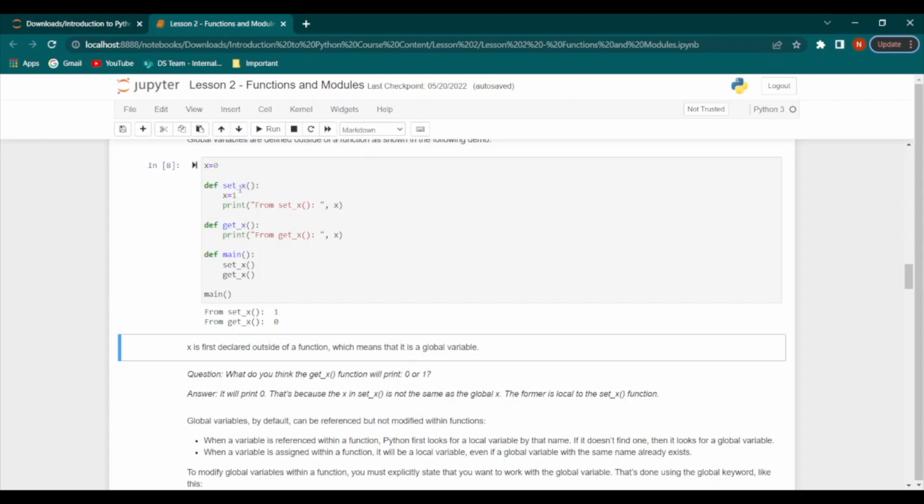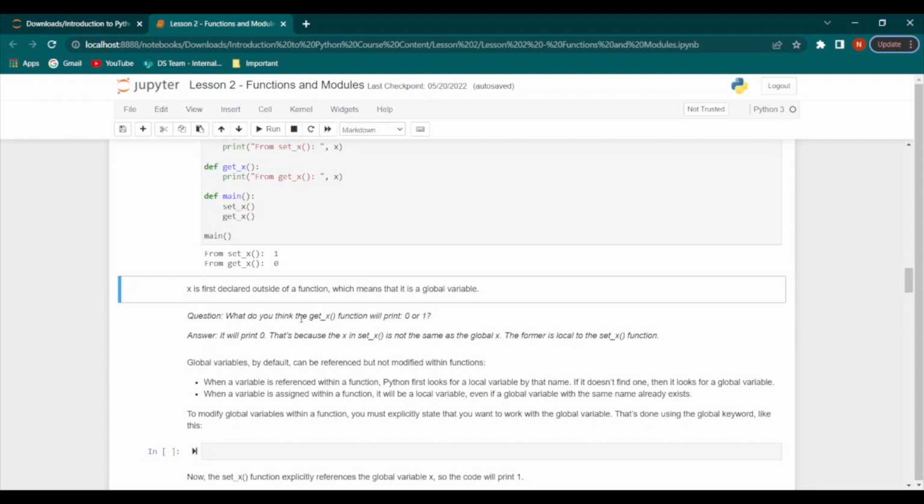So for example, in this first case, when we called x over here, the program looked for the value of x within the function. It found that the value of x is defined as 1, and so it printed x as 1. In the second case, we did the same thing, but when it looked for the value of x within the function, it found that it was not defined. So then it looked outside of the function within the program, and it found that x was defined here as 0. And that is why it printed the value of x as 0.